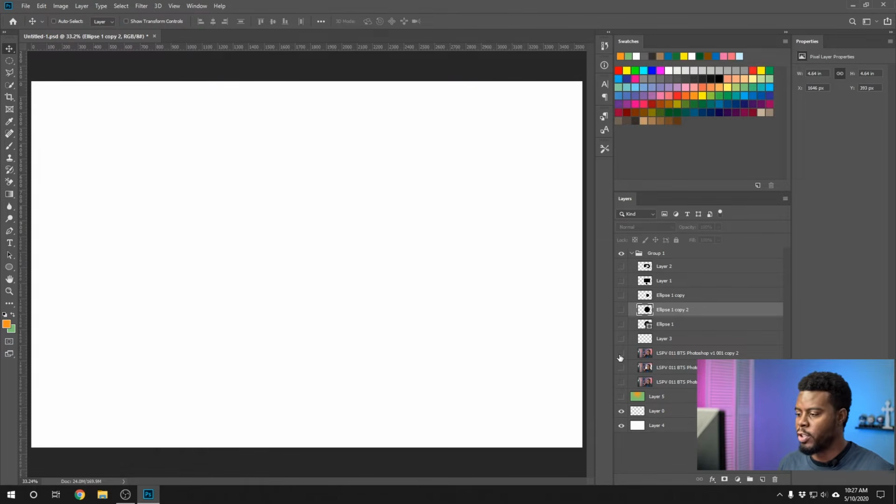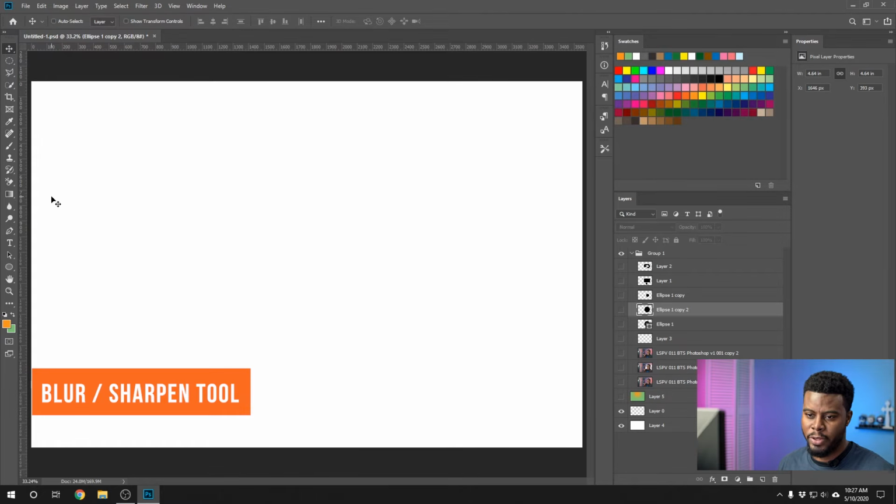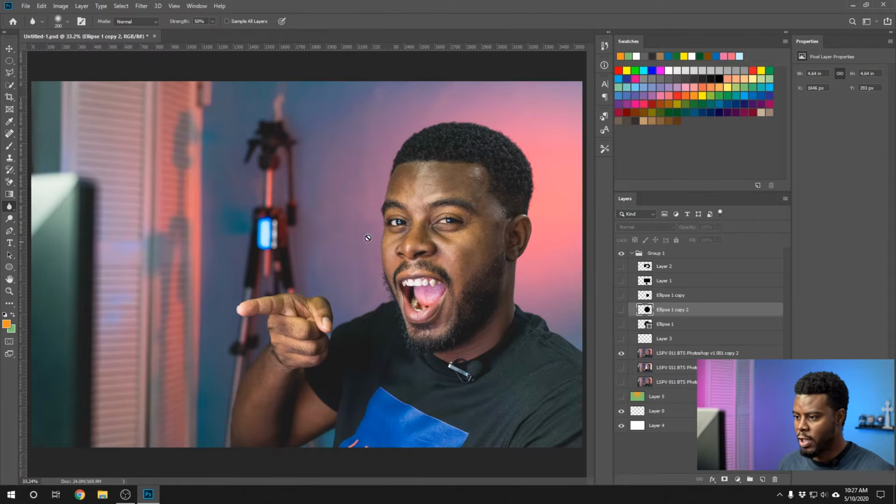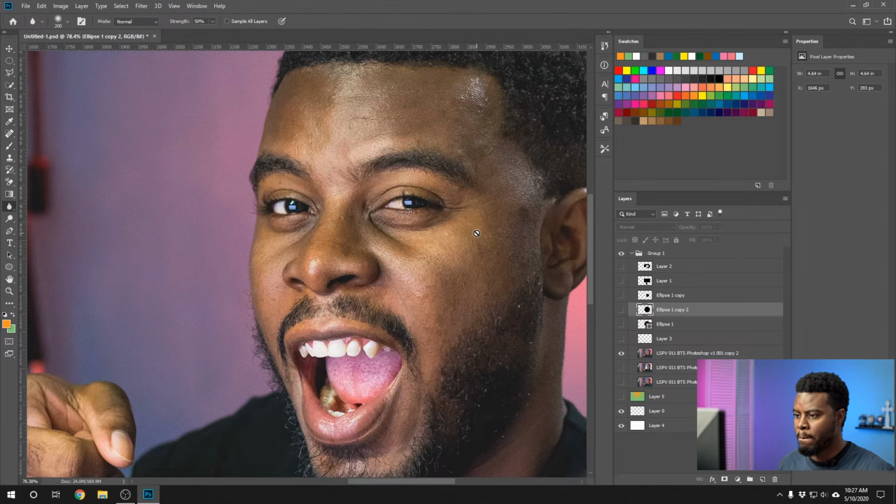And the next tool that we're going to be looking at is our blur and sharpen tool that's just below the gradient and paint bucket tool. And let me show you how it works on my image here. Let me zoom in. And what you can do is literally just blur an area of your image. See that? It's blurring my eyes out. I'm just clicking and moving my mouse over the area. See, let me undo that. Control and the Z on my keyboard, and you see. So this is what it was before. And then when I blurred it, that's what it looked like. Blurred, not blurred. Blurred, not blurred.